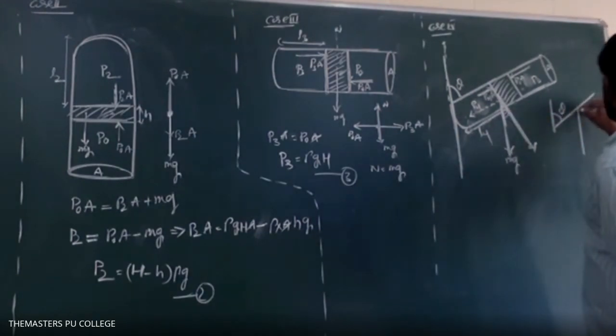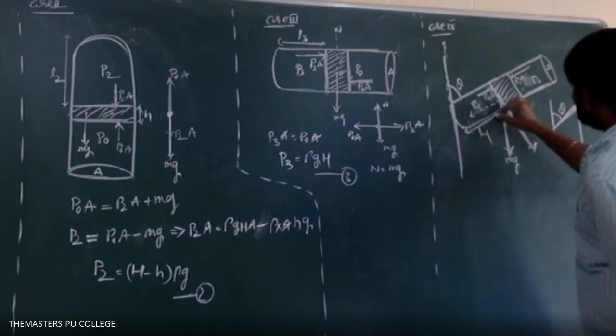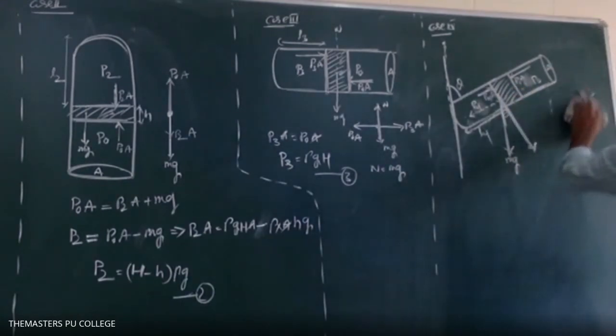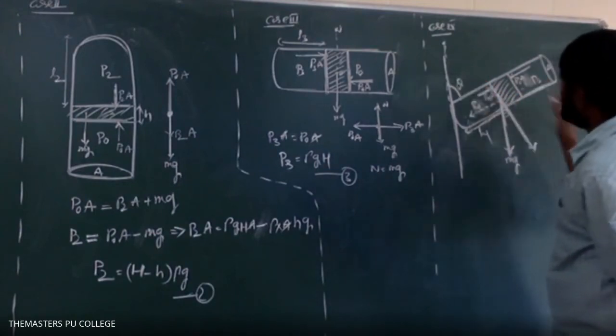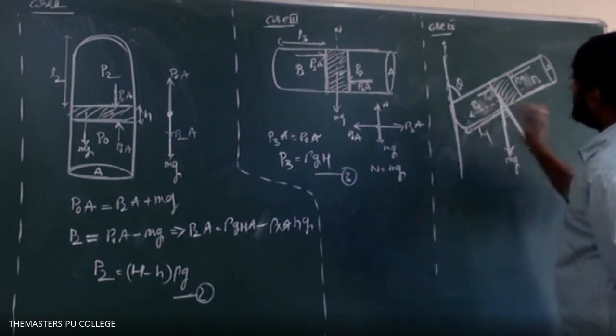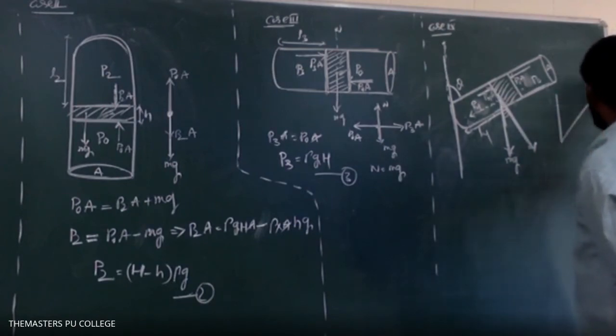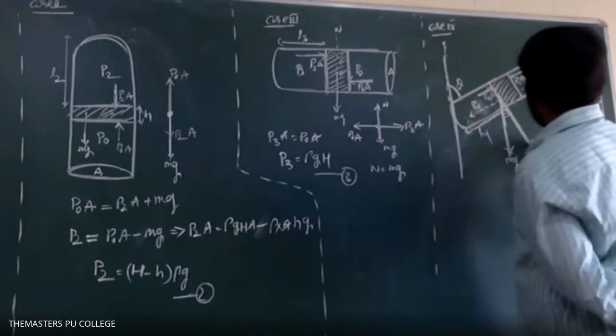This is an angle theta, so this must also be angle theta. This is theta, this is theta. Here, identify the angle between them. This is an angle theta. So the tube is inclined at an angle theta with the vertical, and with the perpendicular, this is the line. So this is an angle theta, which means this will also be the angle theta.